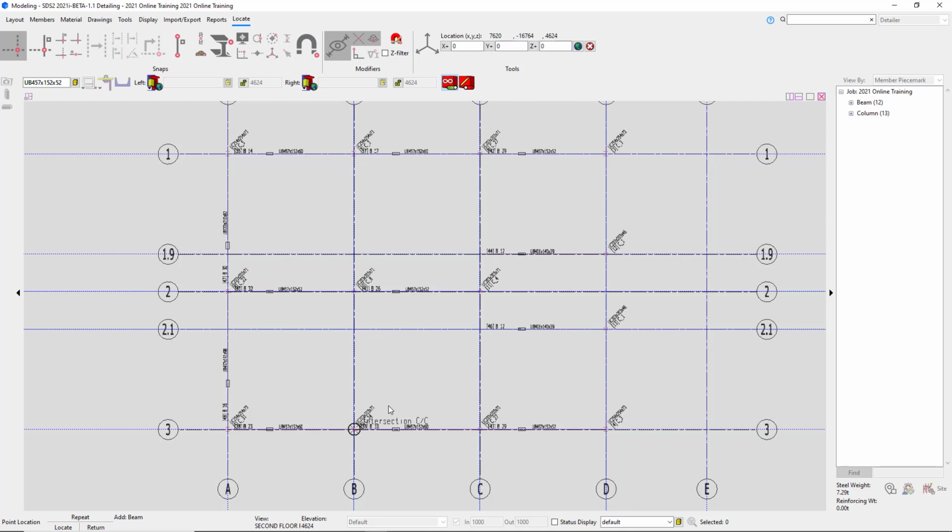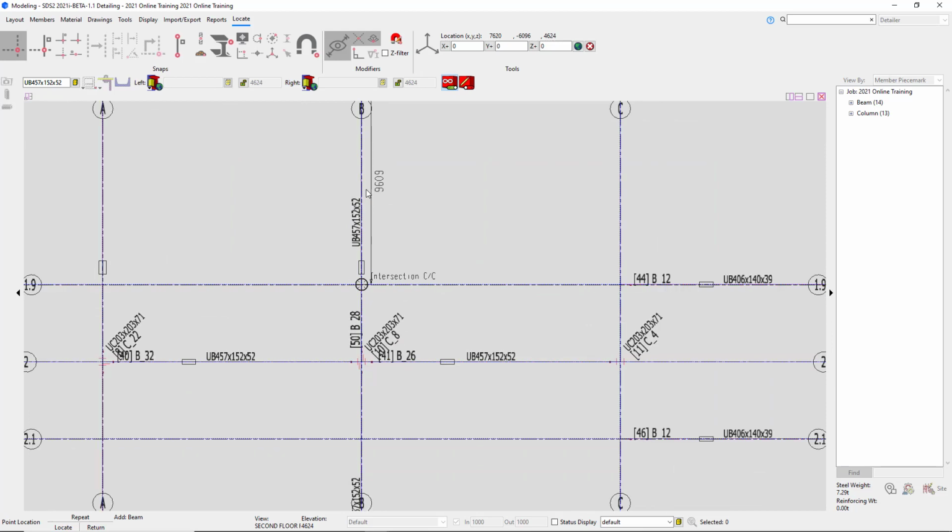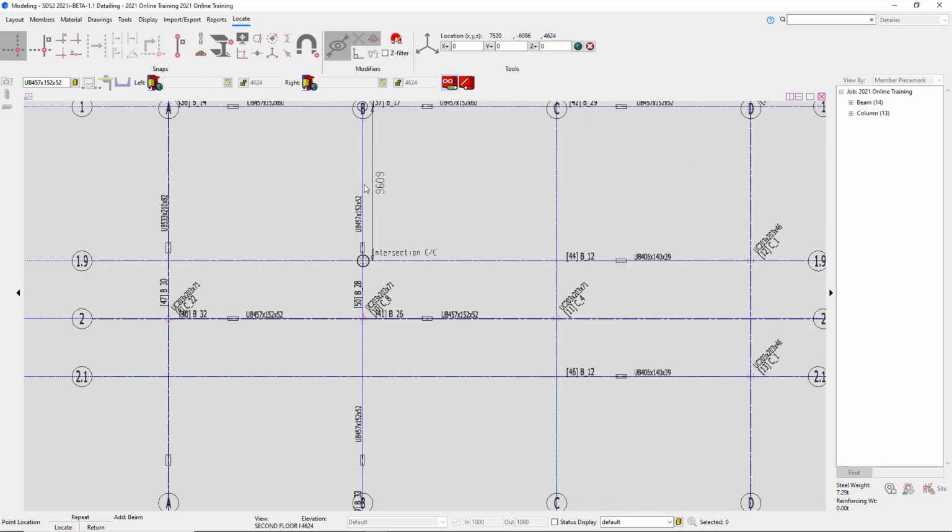So what this is going to do is it's just going to continue off my last point that was picked. So I'm going to go ahead and I'm going to locate down here first at B3. So I'm going to click this spot here, and I'm going to go to B2. And once I locate my second point, we can see that the first point for the next beam is already selected off of that last point, and now it wants me to locate a second point. So what I can do here is I can just come up here and I can locate my second point for this beam, and now we have both of those beams in our model already.